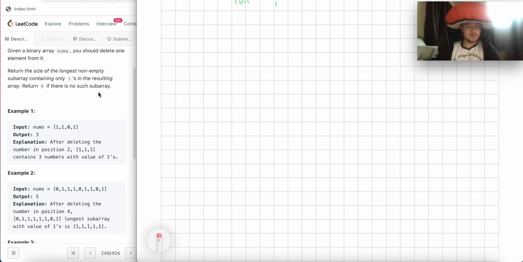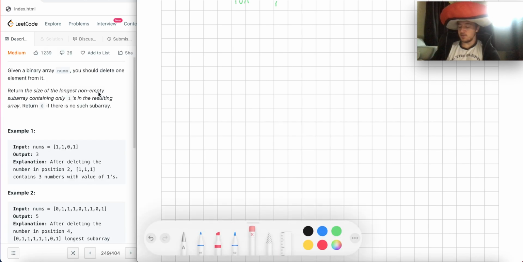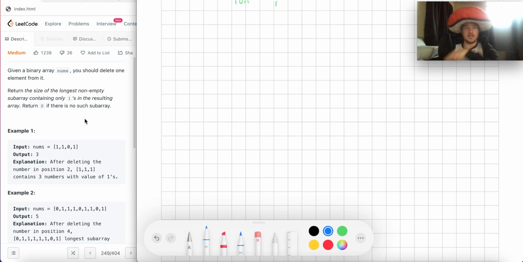But yeah, so this problem feels very DP, dynamic programming, right? Because you kind of do a prefix sum idea of trying to find the longest subarray of all ones. So you just keep counting the number of ones you've seen so far, and that will give you the longest subarray of ones. But you want to use a dynamic programming approach of saying, well, what if I skip this value or I don't skip this value? What kind of information will that give me?